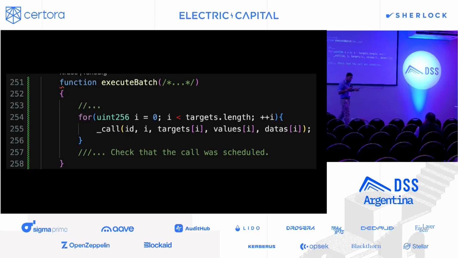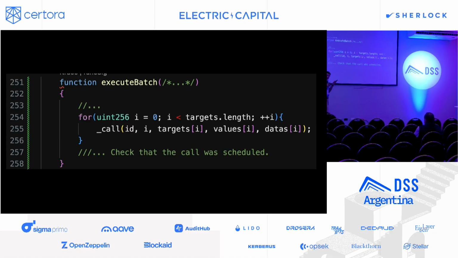The second thing he did was basically make the attacker the admin of this core protocol, allowing them admin privileges to your code, to your protocol. And the third thing he did, after executing the first two, was he actually added it to the scheduled transactions. So when the check at the bottom actually checked whether or not this was a valid thing to execute, it was after it had already been inserted.